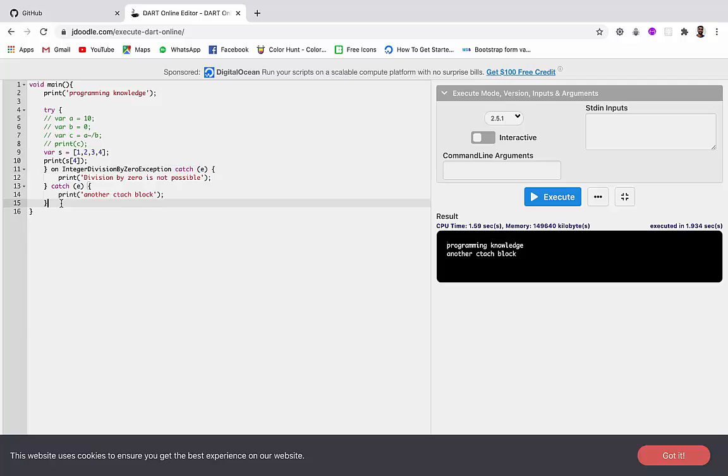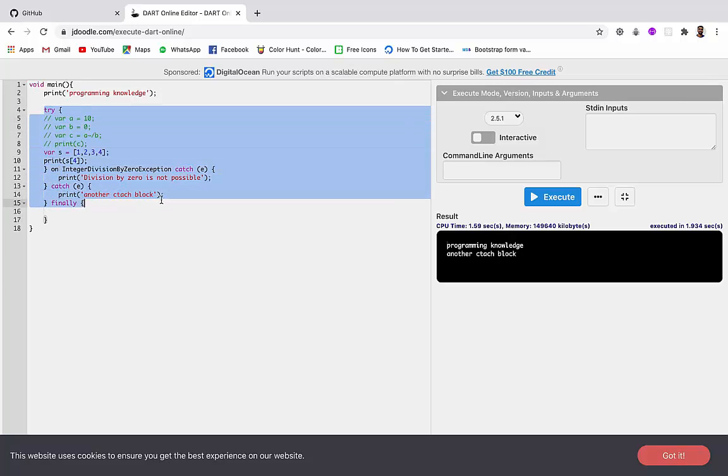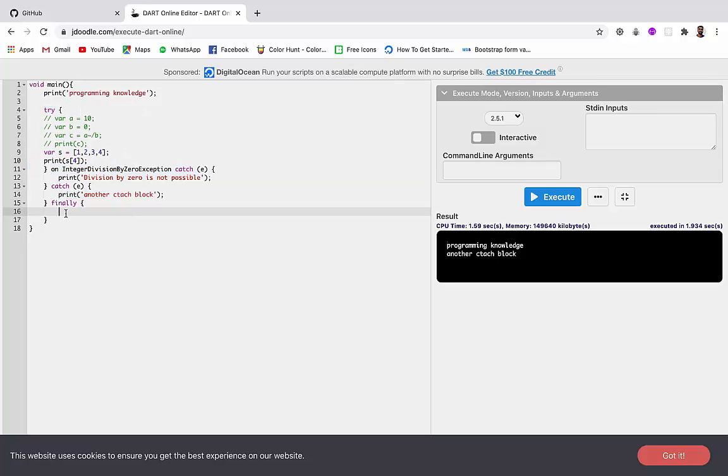Now the next thing that we generally discuss in error handling is the finally block. That means whether the try block is executed completely, or if there is some exception and a catch block is executed, no matter what is the case, after this whole part is over, the finally block will always be executed. Okay, so let's see, print "always executed". And now let's try running this.